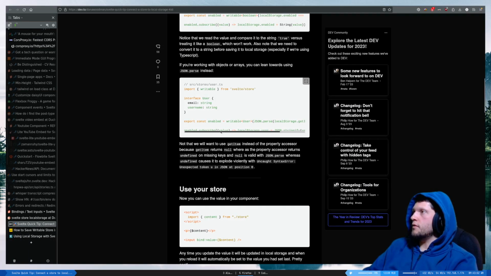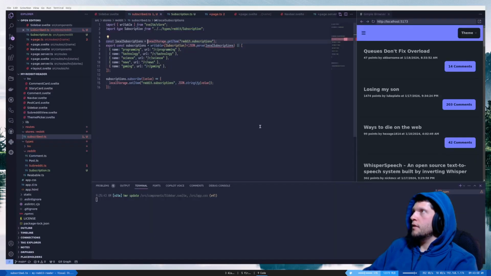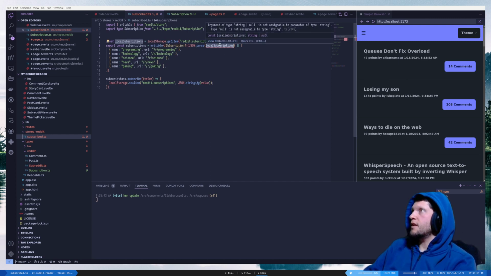This is doing it in a single line. I don't really feel like I need to do it in a single line. Something weird is going on with this. I think I should be able to set it.